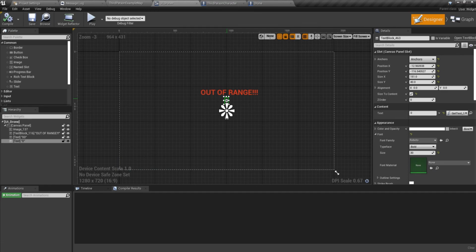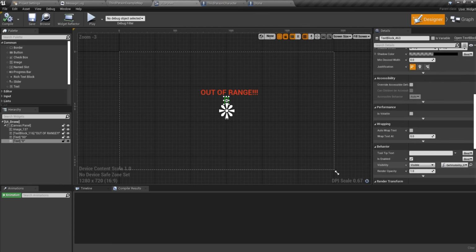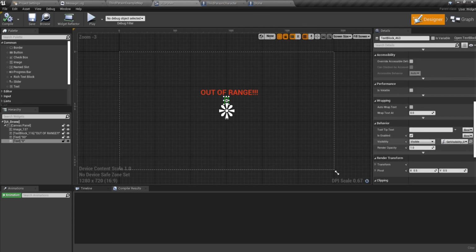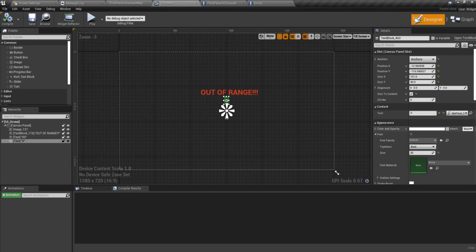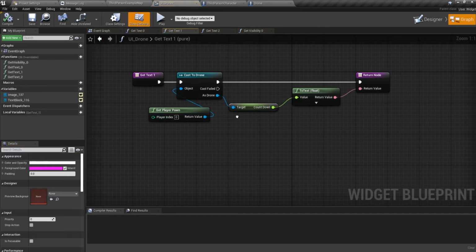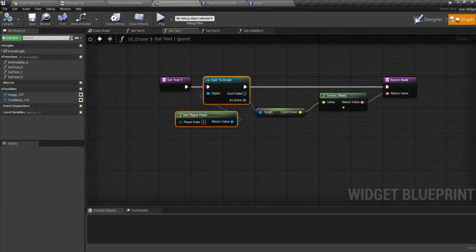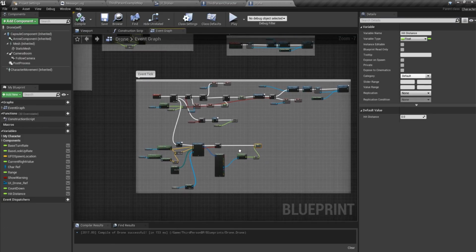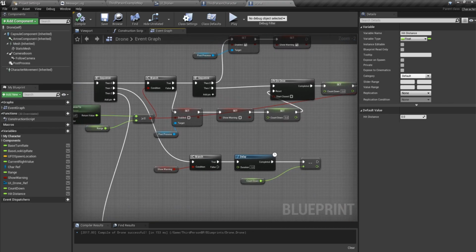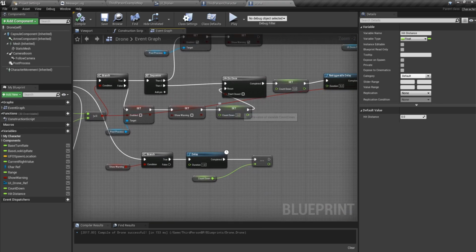timer as well, of how much time you have left to get back within the range. And it has the same logic, the show warning visibility check on the bind. And for this text, what we are doing is we are casting through the drone and getting the countdown value that we just, yeah, we are just getting the countdown value from here.